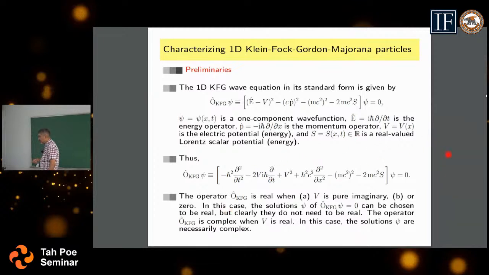This is something I have been working on for many years: when the solution of the wave equation is real, and when the solution of the wave equation is complex. But it's a fact. If you don't have an electric potential, you have just a real scalar potential, you can have a real solution of the Klein-Fock-Gordon equation. This is not for the Schrodinger equation. With Schrodinger, it is impossible to realize that. Okay. If V, for example, exists and it's not pure imaginary, it's a real potential, this is complex. So the solutions are absolutely complex and cannot be written real. That's the point.